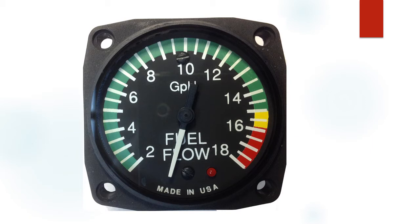So a small sealed reed relay is the preferred way to go. You drive the relay with the instrument, and then the contacts on the relay can drive whatever alarm you want. The alarms are triggered right here at the start of the red at 15.9 gallons per hour. And the rest of this video will explain why I picked that point.